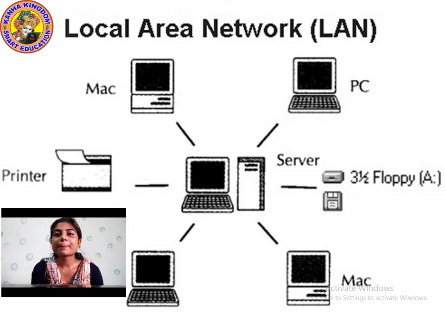See students, this is the picture diagram of a local area network. You can see there is one server. Server means the one serving you the network, providing you the network. It can be served within a specific organization or building. See, 1 PC, 2 PC, 3 PC. A specific number of PCs or computing devices are connected with each other, through which they can share their information and data, or communicate with each other. Can you understand looking at the picture? This is the local area network. Understood?